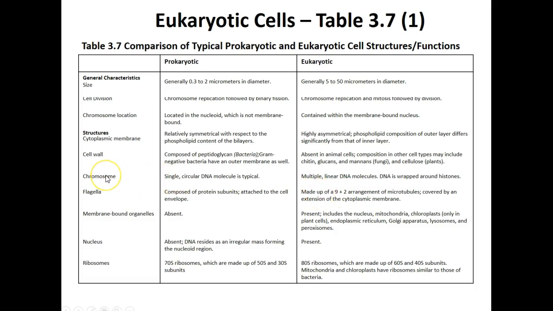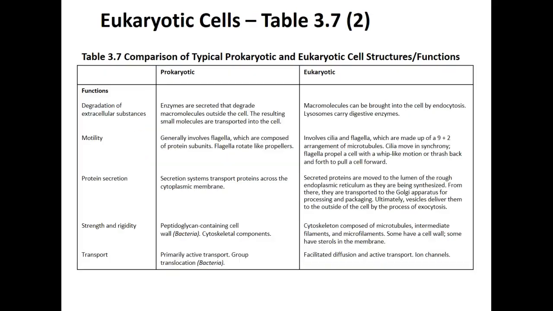The chromosome, the genetic information, being different: a single circular DNA chromosome in the prokaryotic cell, whereas you have multiple linear DNA molecules within the eukaryotes. The cell wall difference, especially in structure, peptidoglycan being unique to bacteria. You have chitin and cellulose for the eukaryotic cell wall structures. The cell membrane, slightly different. So I've highlighted for you a few differences, so make sure you go back and try to appreciate those and have a comparison of prokaryotic versus eukaryotic cell structures. We'll continue on. This is the table that continues that, but I've highlighted the major ones that I'd like you to be responsible for.